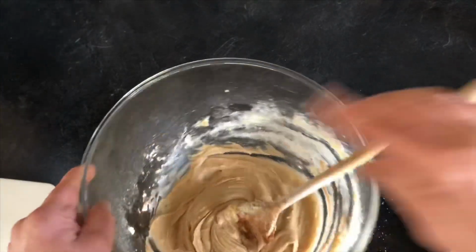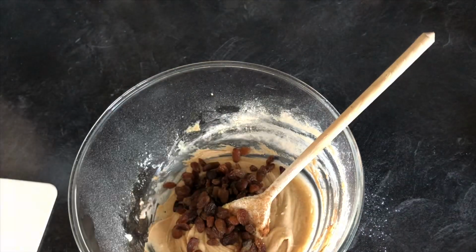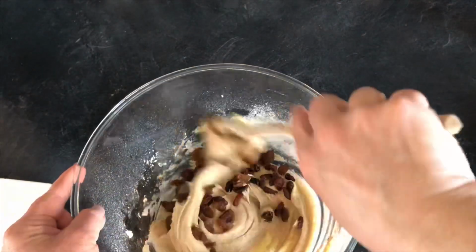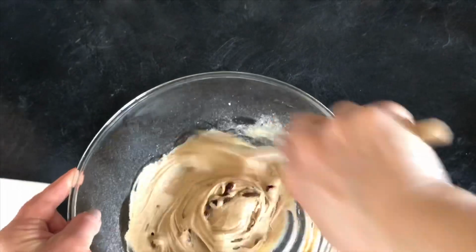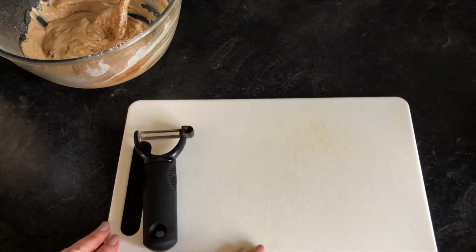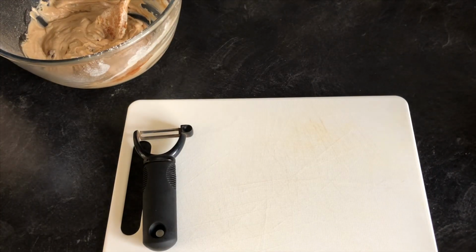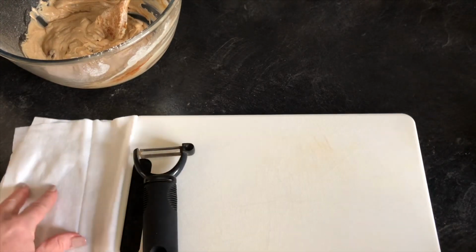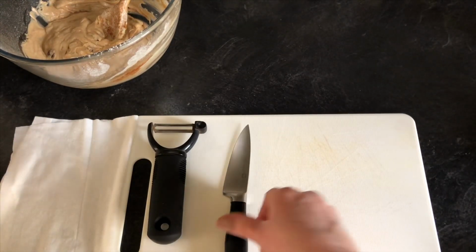So at the moment it just looks like a cake mix. I'm going to add the sultanas. Oops, one left. And we're going to add the carrot. Now I'm hoping to do some separate videos which show you how to prepare different vegetables. This is going to be the first one that I do with the carrot. Making sure we get some paper towels ready for our topping and tailing of the carrot. So in school we'd always have a paper towel next to it. So we've got a peeler and we've also got our sharp knife.